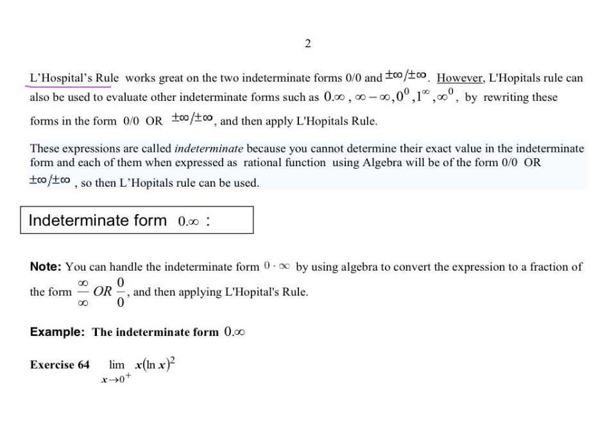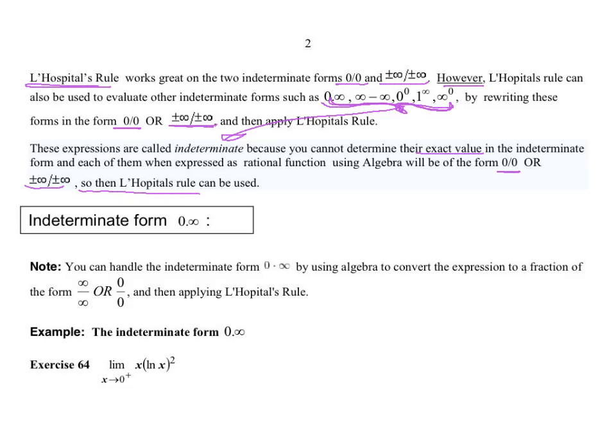Now we have said in the previous page that L'Hopital's rule can be used for the indeterminate forms 0 by 0 and infinity by infinity. However, it can also be used for these other forms, 5 forms. All of these forms are indeterminate forms also, because when they are written as a ratio or as a rational function, they will be 0 by 0 or infinity by infinity. They have no exact value, and when they are written as a ratio, they will be 0 by 0 or infinity by infinity, and so we can use L'Hopital's rule with them.